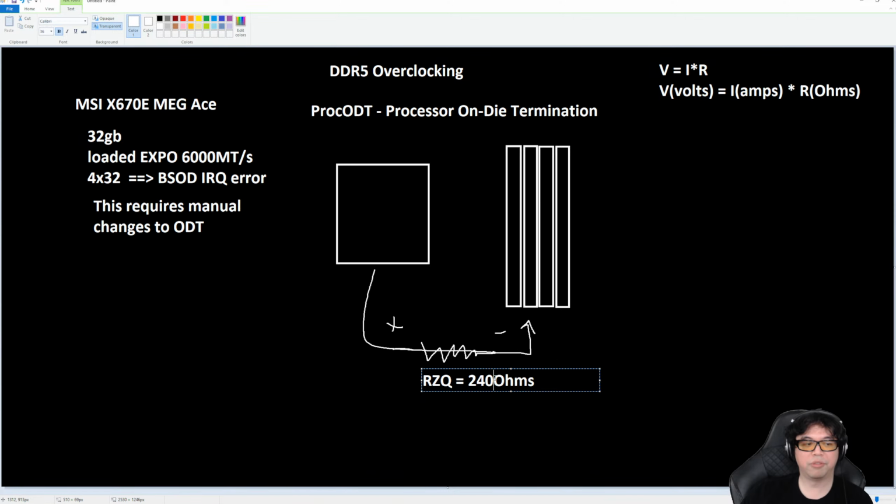And the unit for ohms is omega, the Greek letter omega, but I'm using Paint, so I don't have access to the symbol for omega. But anyway, you guys know what I'm talking about. So anytime you see RZQ, it basically means some resistance value or some impedance value. It actually means 240 ohms. So wherever you see RZQ, remember in your mind that it means 240 ohms. So it's actually very convenient that I'm streaming on a Ryzen computer, because the Ryzen computer has access to something called Zen timings. And that's what we're going to share next.